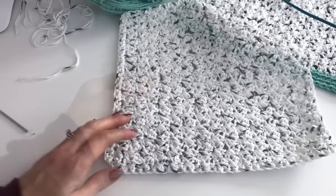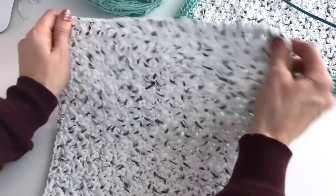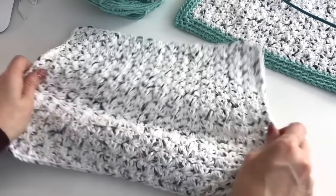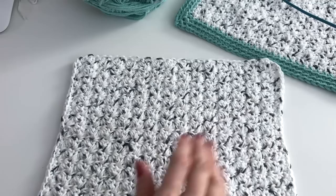Okay, so at this point, I just went and weighed the cloth, and it's about 60 grams. So if you're buying the small balls, to have a 10 by 10, you will need more than one ball. If you wanted to keep this within a small ball, you could reduce the size, maybe make it 9 by 9 or 8 by 8, just to keep it within one ball. But for me, using the large balls, I can get a nice big cloth, which is what I wanted. And I can get about 6 dishcloths out of one of these big balls. So I'm happy with that.